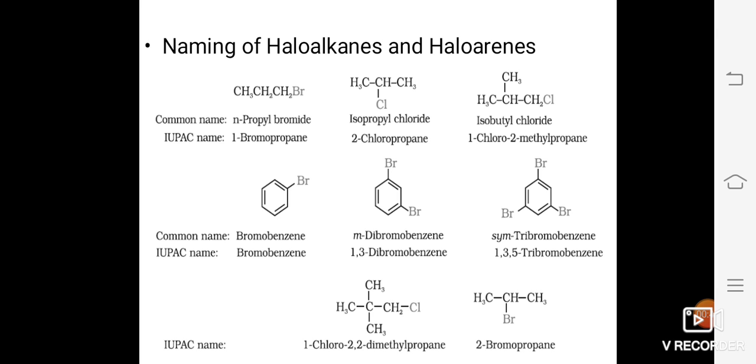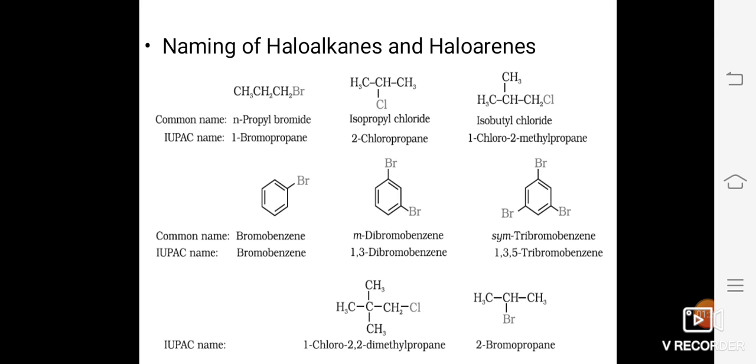1-bromopropane. Since it has 3 carbon atoms, the root word is prop, and it is a saturated molecule, hence propane. A 3 carbon containing compound is prop, a saturated compound is propane, and bromine is present on the first carbon atom, and hence the IUPAC name is 1-bromopropane. In the second example, that is CH3CHClCH3.